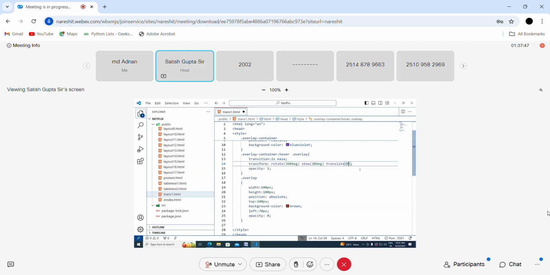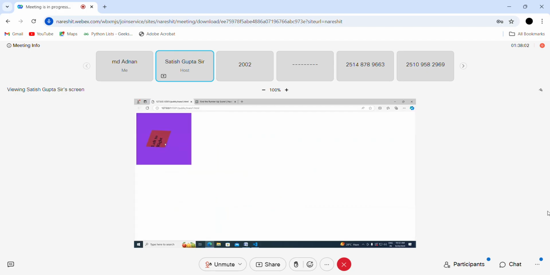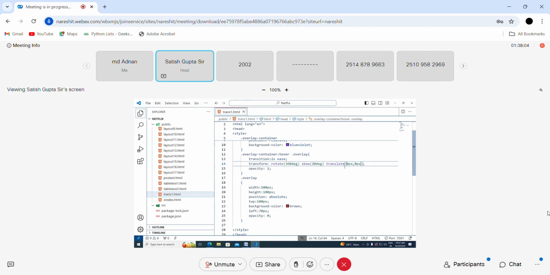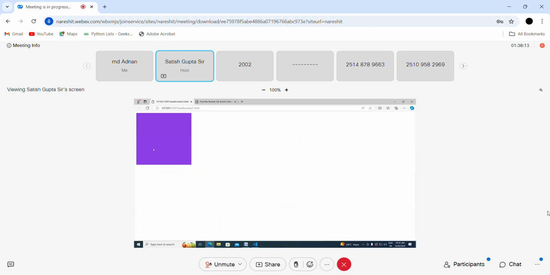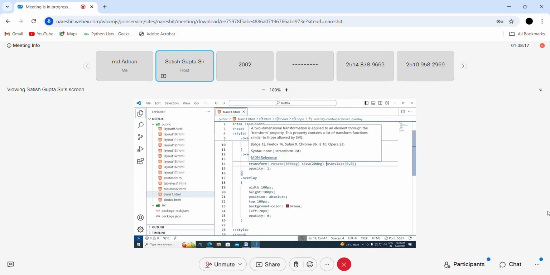I'm just giving 0 comma 0 pixels. X position is 0 and Y is also 0. That is when you move it. Within the container it is already the same, right? Translate X and Y, 0 and 0. You can also give translate to whichever position you want to move it.